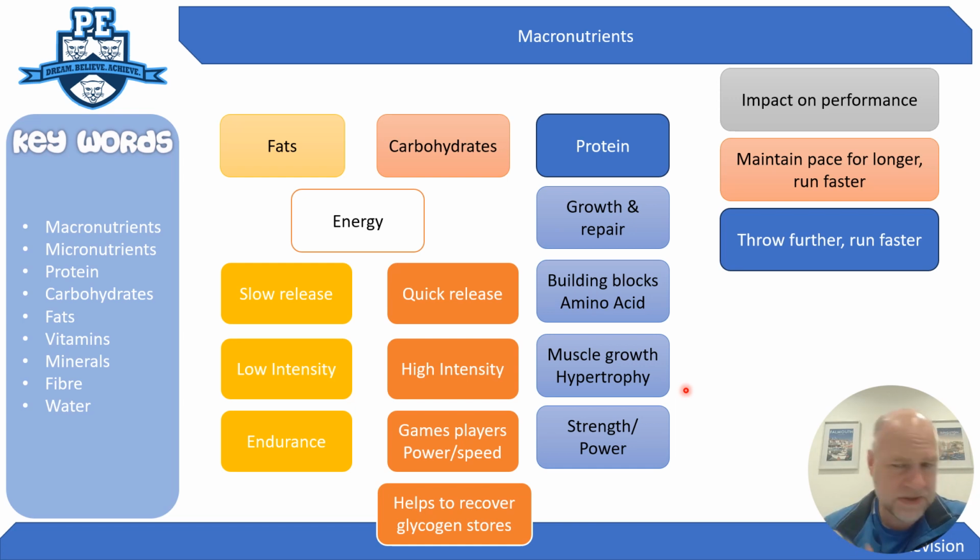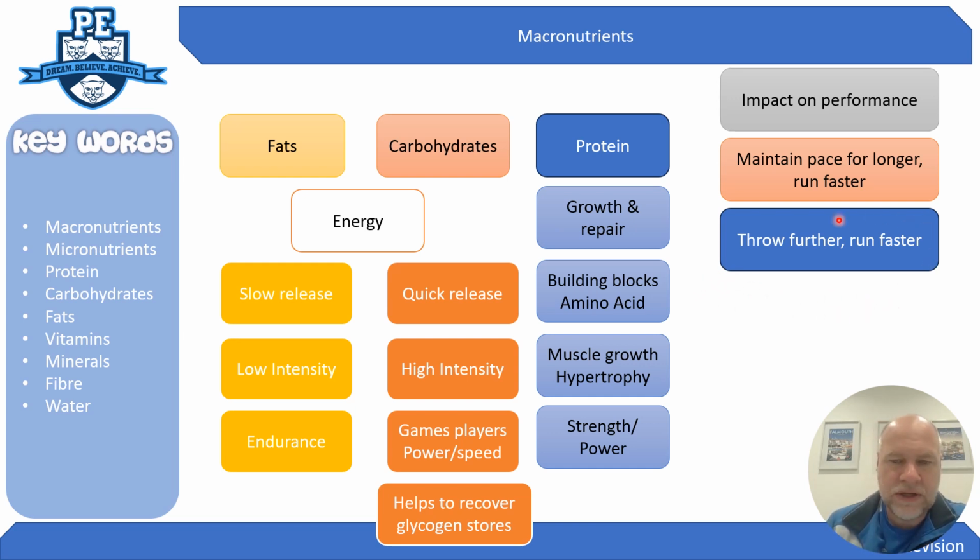And why do we need bigger muscles? Well, it gives us more strength and more power. So you need to apply that to the sport. Looking at the impact on performance, when we're talking about protein, if we get bigger muscles, it means we can throw the object further. So throw the discus further, throw the javelin further, or run faster, like a 100-meter sprinter outrunning their opponents. Could be someone jumping higher.